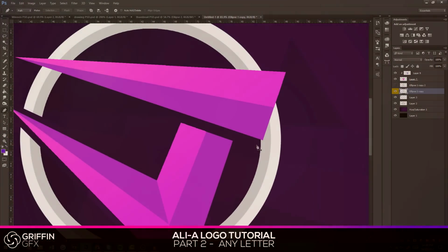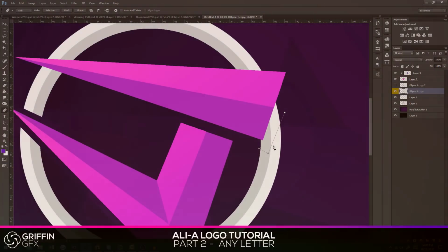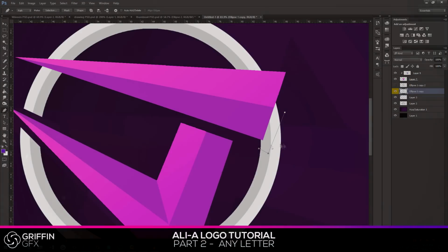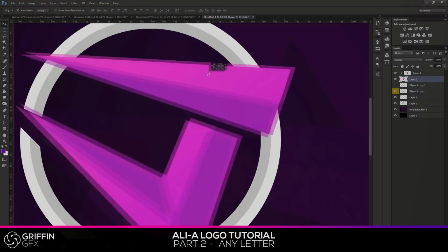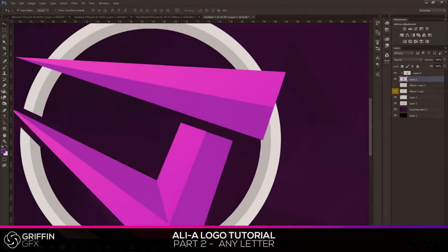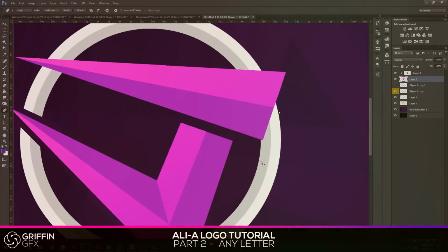Now we're going to do the same up here. Now that's a bit awkward, the way this bit is positioned. I don't recommend doing anything like that, not getting too fancy with it. Just had a voice crack there, oops. I don't recommend getting too fancy. It's such a simple logo. You don't want to mess about with little things like this. So an easy way to fix that would be just to make the shape up there a bit bigger, or just to take a shortcut and just slice it like that, because at the end of the day it really doesn't matter that much. So maybe like that.